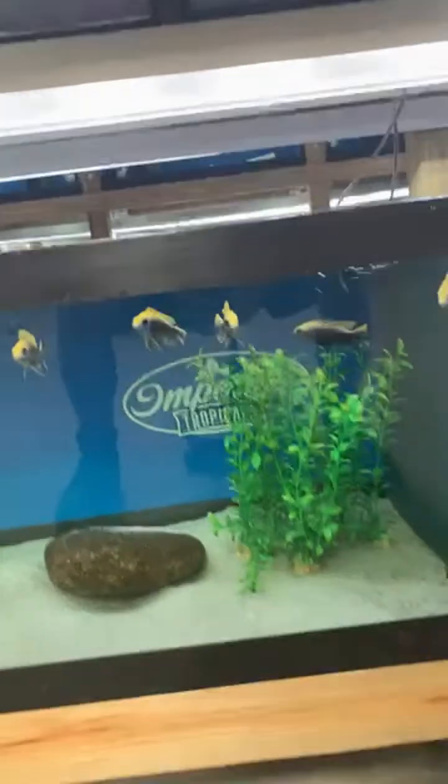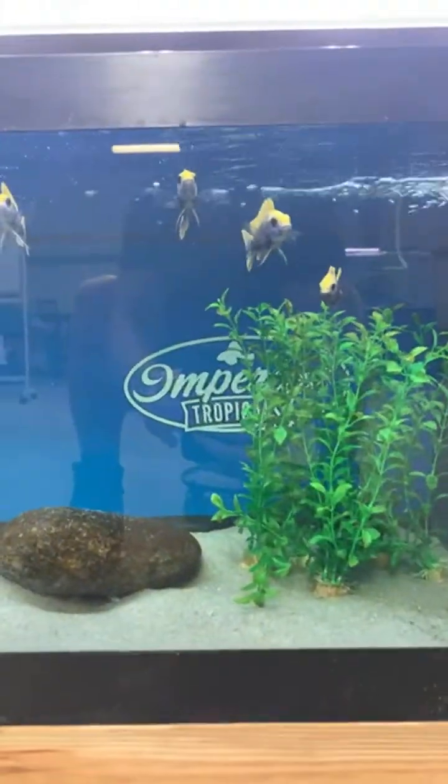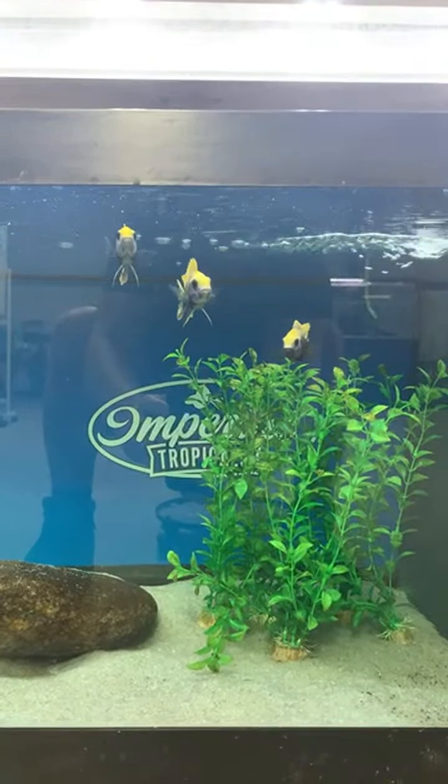And here's another really cool fish. These are the yellow blaze iceberg.